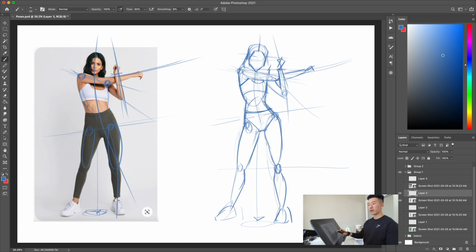So I would say that's a pretty convincing rendering of the pose, and if we were to actually jump into turning this into a full painting, you would start to work on top of this to build up the details. But the first stage of capturing any kind of a gesture or a pose is very loose and very free, and you want to really get that energy in there.